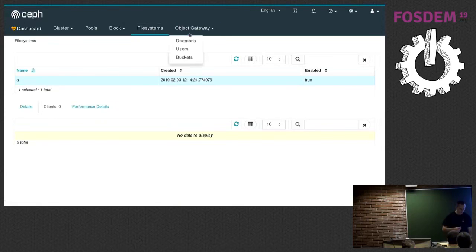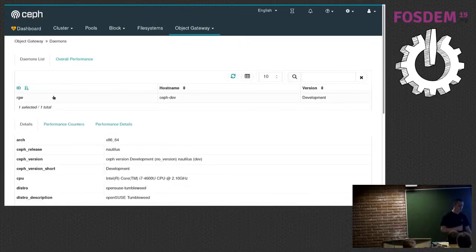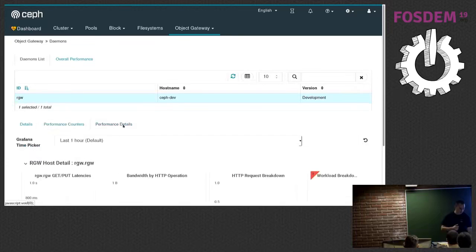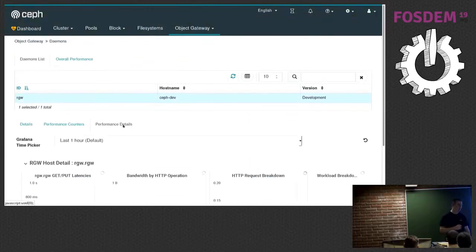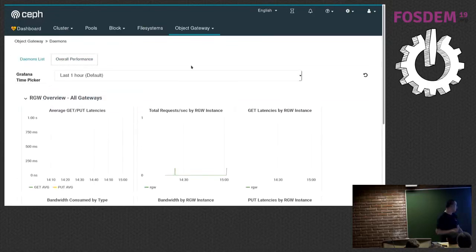Let's see, what else can we show? Rados Gateway. So object gateways to serve objects using the S3 protocol. You can see the version that is running. Again, you have various performance counters for each of these. Some of them are also visualized in custom Grafana dashboards here. So if you're serving data through RGW, this might be useful for you. And again, we have an aggregated Grafana dashboard that shows you overall how your Rados gateways are doing.